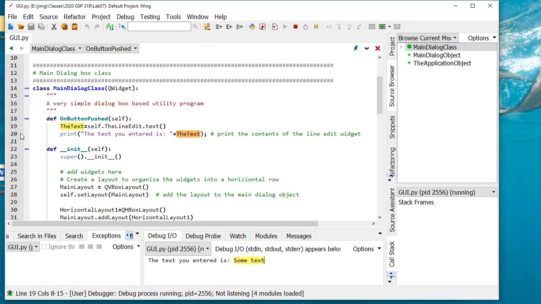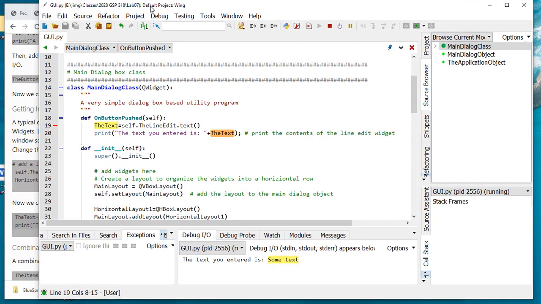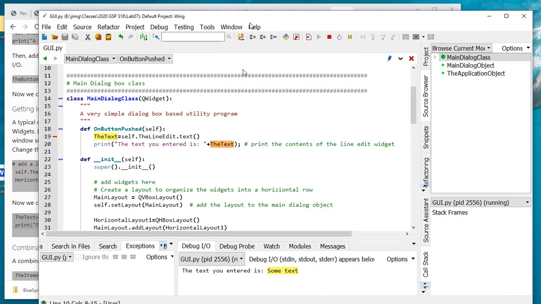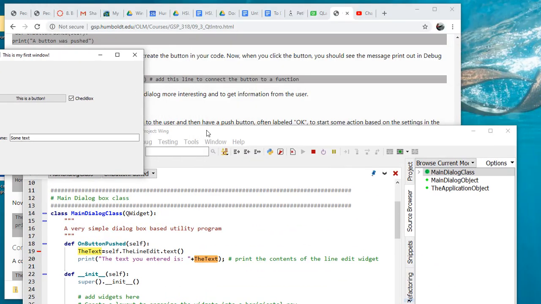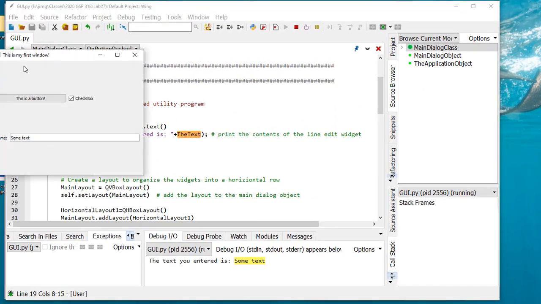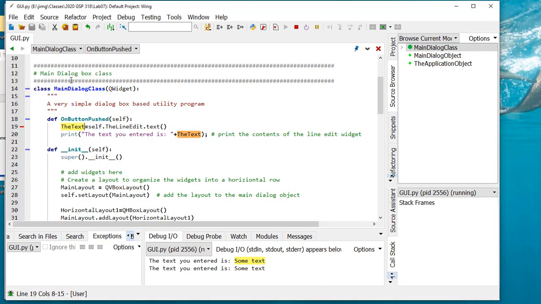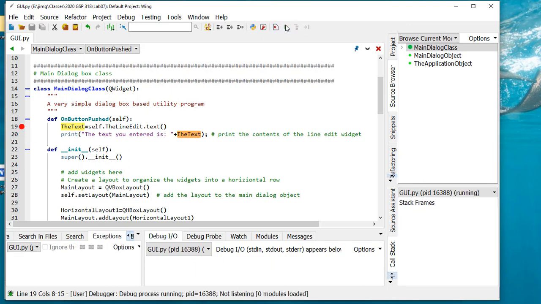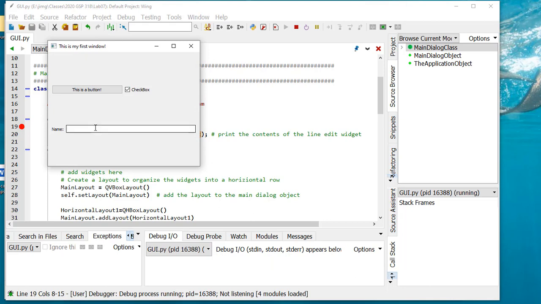Okay, let's do it with a breakpoint. We can do the same thing now. There it is. Okay, click. Whoops, where's my breakpoint? Sometimes the breakpoints get pesky.